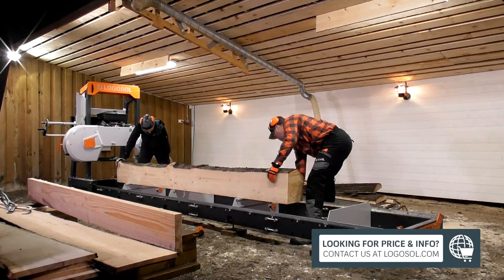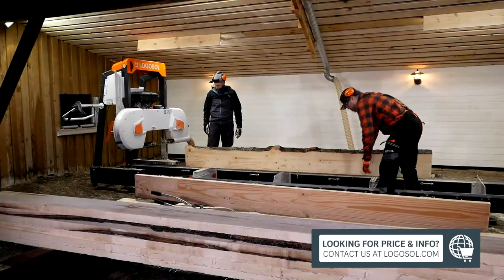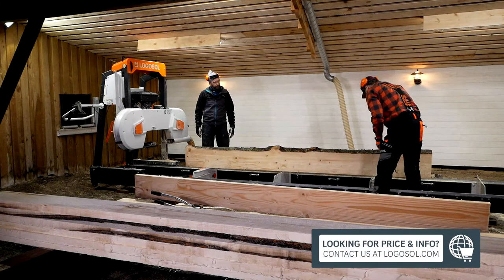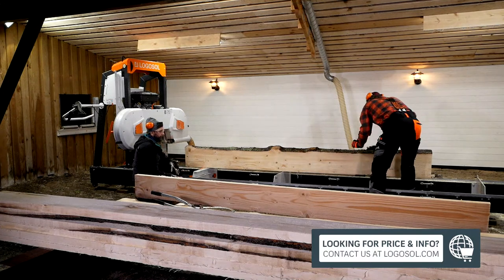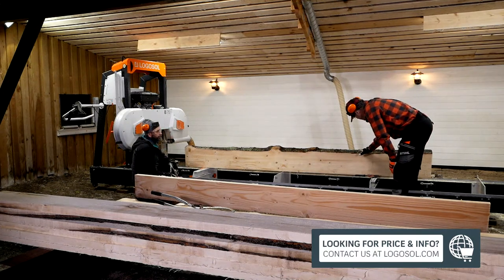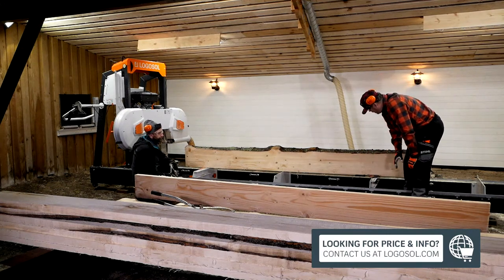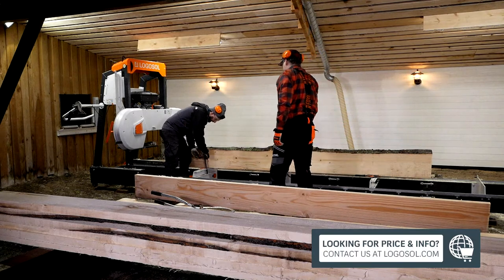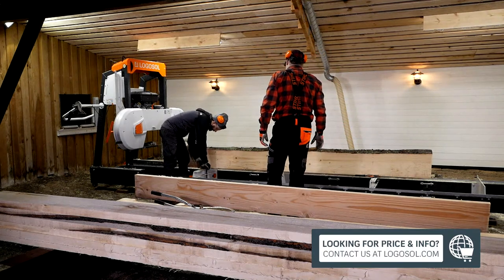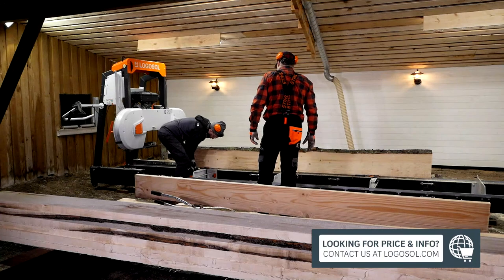As you can see, there's a small edge there. To get it towards. Yeah, and this is the finesse, when we put it against that edge and we put the log clamps in the bottom position, we can actually go all the way down and make, these are as low as, so you can actually do a 1-inch board in the bottom. Oh, okay. But we're going to end with the 2-inch board. So you can use the complete height. Yeah. So now we don't have to do anything else than just cut away.